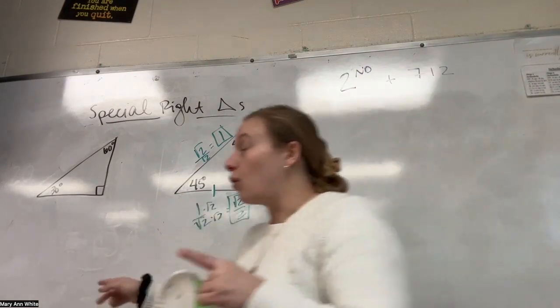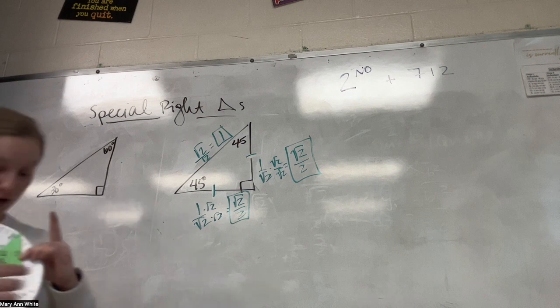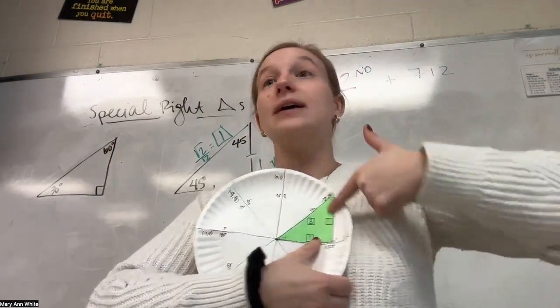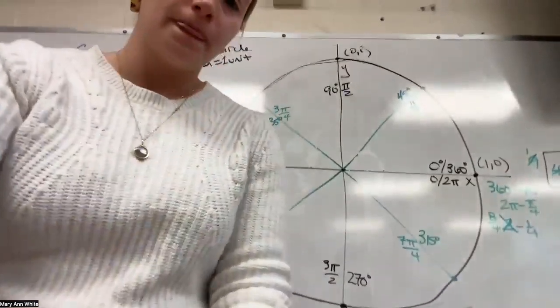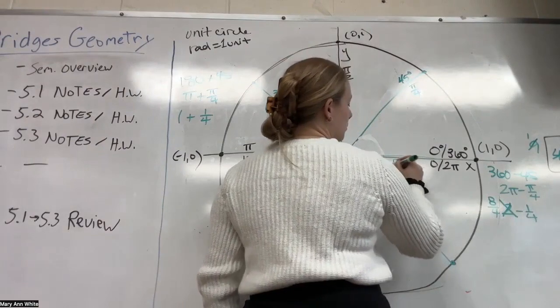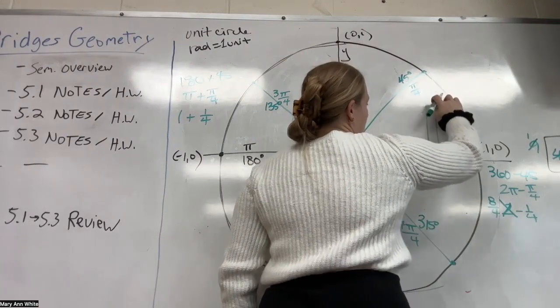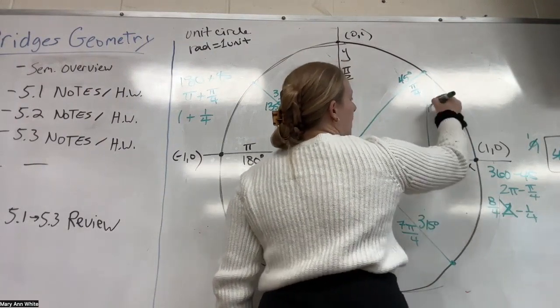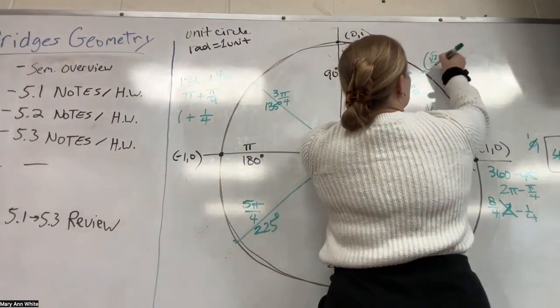The x value, the coordinate points we're about to write, your x value for 45 is going to be root 2 over 2. And then your y value, the distance you went up and down, is also going to be root 2 over 2. So I'm going to draw the triangle on the board over here, but you can just visualize it with your triangle. So basically what we're doing in order to find this is I'm looking at, okay, I went over root 2 over 2, and I went up. Oh, shoot, I did that wrong. That looks a little bit better. And I went up root 2 over 2. So that means the ordered pair that I get to write at 45 is root 2 over 2, comma root 2 over 2.